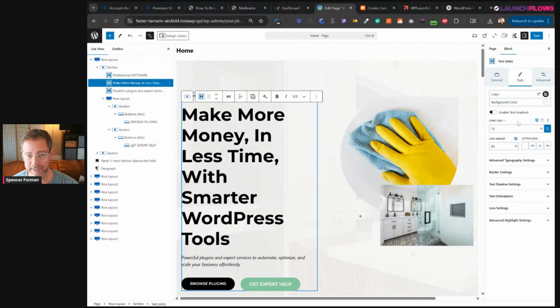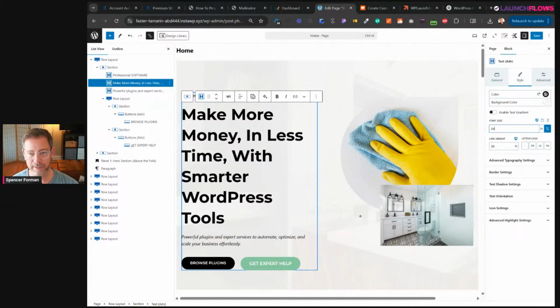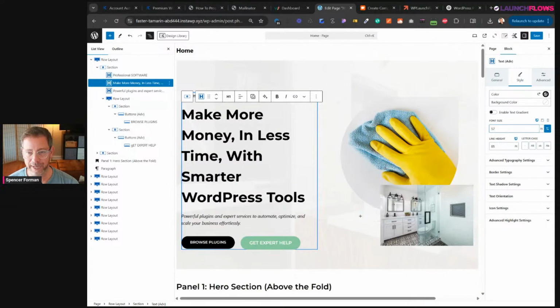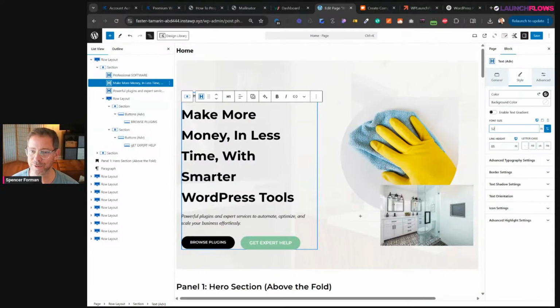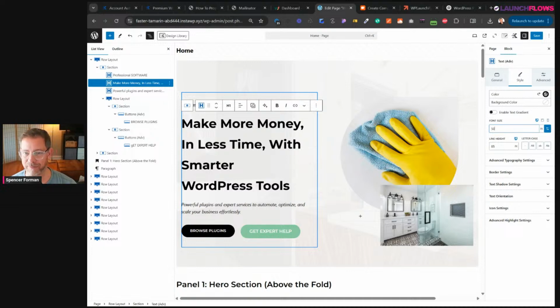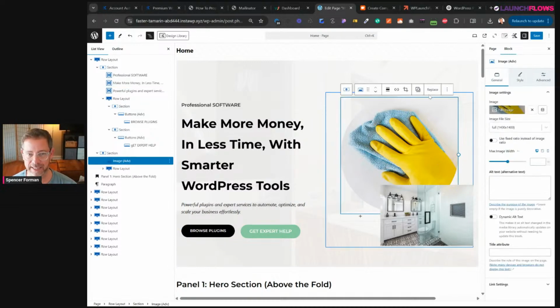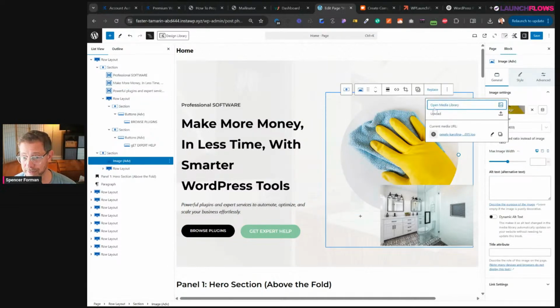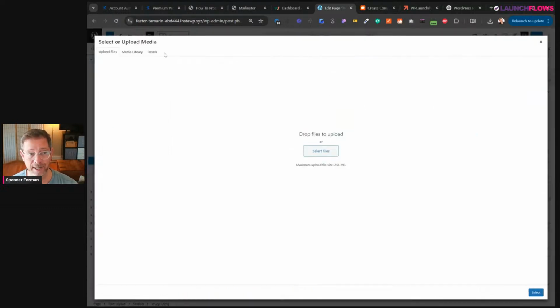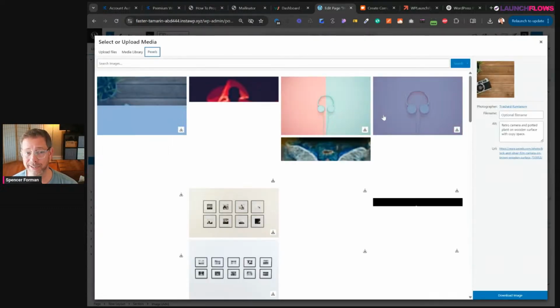Here, I can scale this also and either use the presets or whatever, but I can see how it works in real time. And I'm going to have to do that anyway. There's no AI that's going to spit out everything that's going to style and match exactly. Here's my choice of images. Remember, we've got the choice of using the media hub, but I can just go into the media library and I can use Pexels or I can use anything I want.